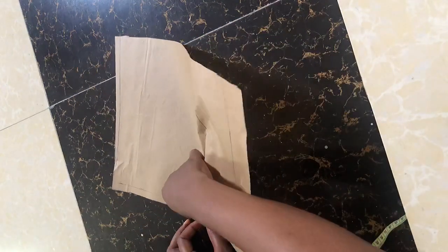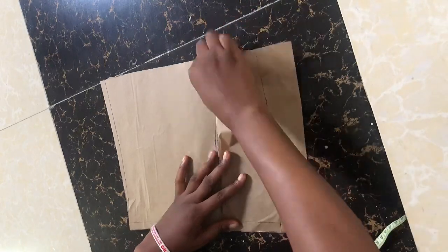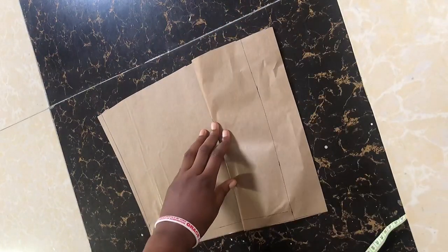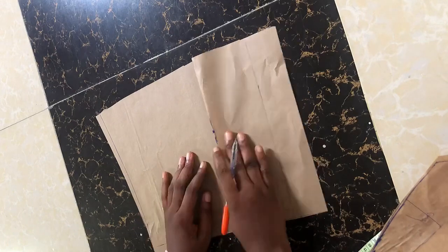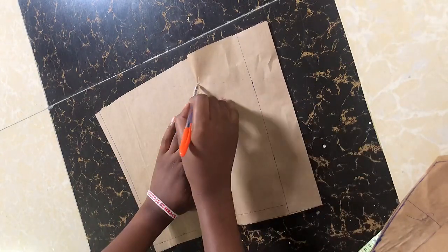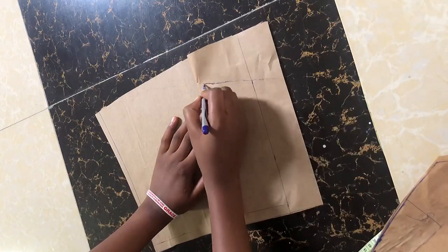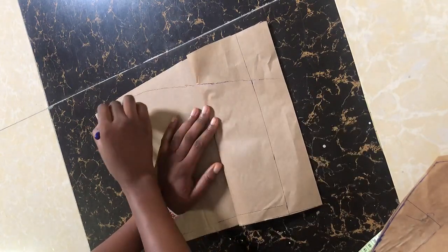The next thing I'm going to be doing is, I don't want the back piece of this top to be high, so I'm just going to be curving it, to make the zipper part of this top lower. And don't forget that the two inches you saw me measure in previously was for our zipper allowance. Don't forget that.